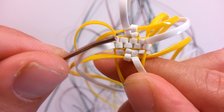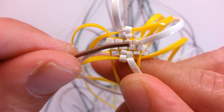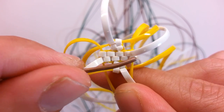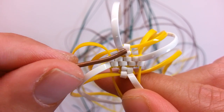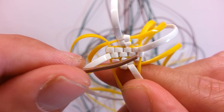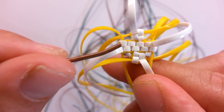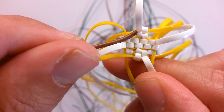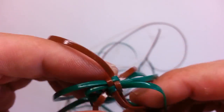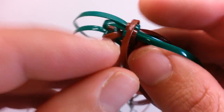So we did 1, 2, 3, 4, 5, 6 stitches here, and then we need to make another two. So I'm making another two stitches, and then we'll make another three stitches here on the side that we have no stitches. So we've done three stitches here, six stitches here, zero here. So let's continue. We need to make another two stitches here.